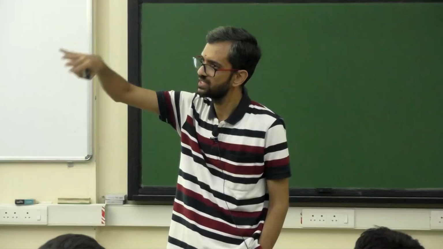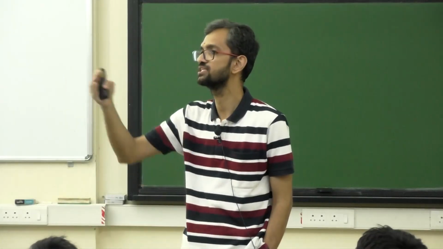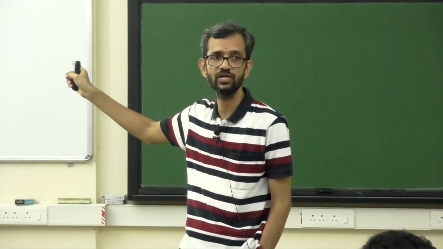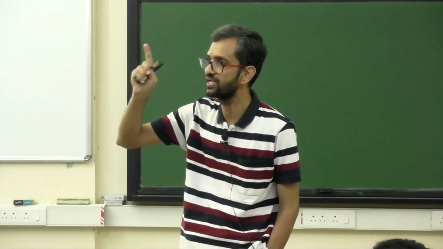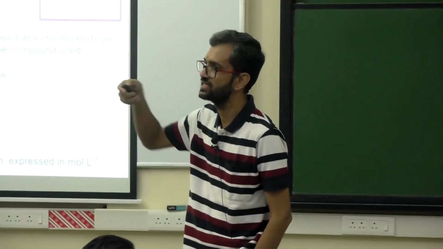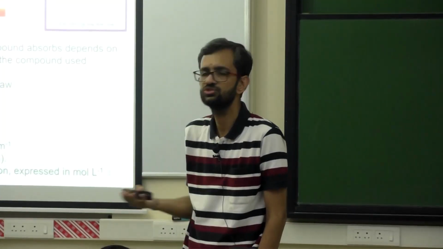Why do we see the same color? No. If you are seeing a certain color, there are certain wavelengths that are being absorbed. Correct. And that is why it gives you this color. Now, the absorption spectrum gives you information as to what wavelengths the sample absorbs. You shine light of that particular wavelength, it should show you the same color. Why do you think that it's going to be different?